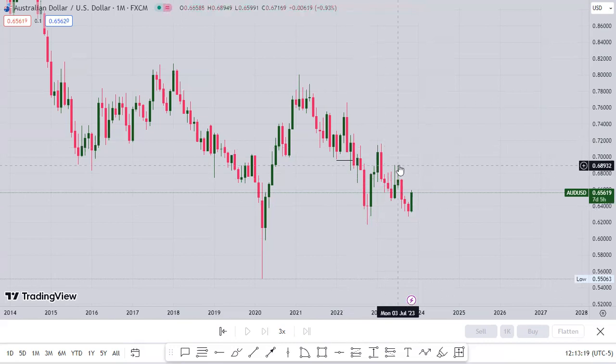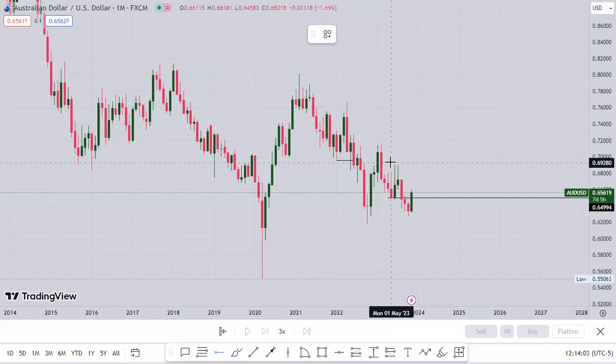Then the market went down. So we want to analyze this leg, our area of liquidity, because the market broke below this low. This one can close below this point, so we mark that point with a straight line. Then we mark our area of liquidity below here, which was broken.